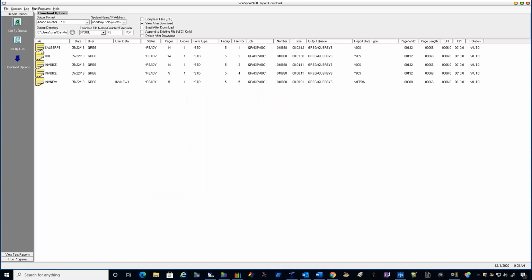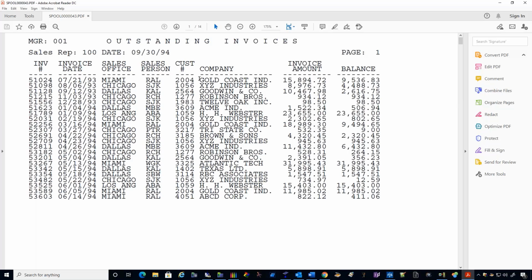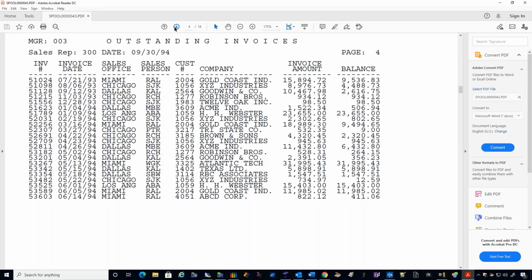Or in this case here, I want to create a PDF out of that. So I can select that report, right click, and then say download selected report. Or if there was multiple, I can select multiple in that case and do that same process. So it's either one or many that I can do. And then when it pulls it open here, it's going to show me the spool file in that view, right? So it's going to take that spool file and display it in here, and it's going to allow me to page through it if I need to see other pieces of data, but really work with that data in that case.